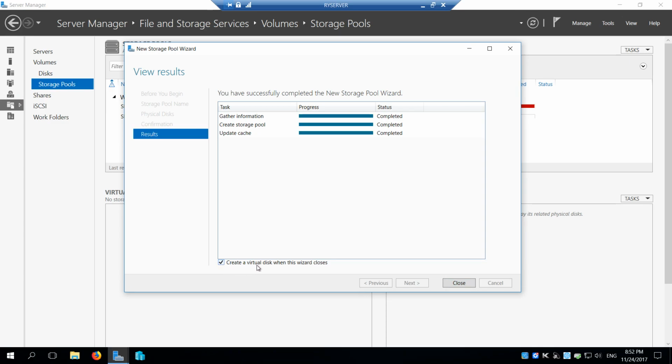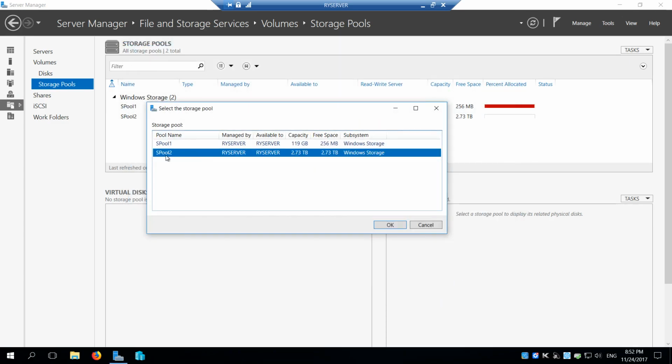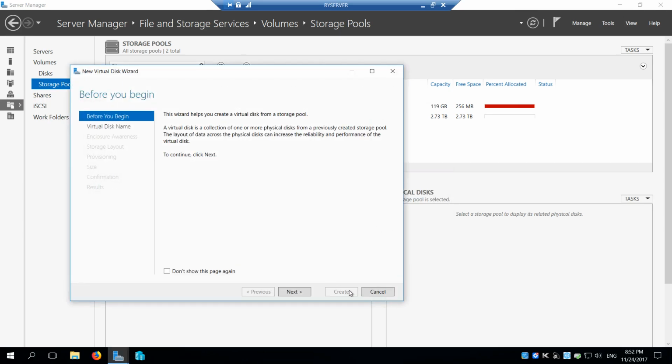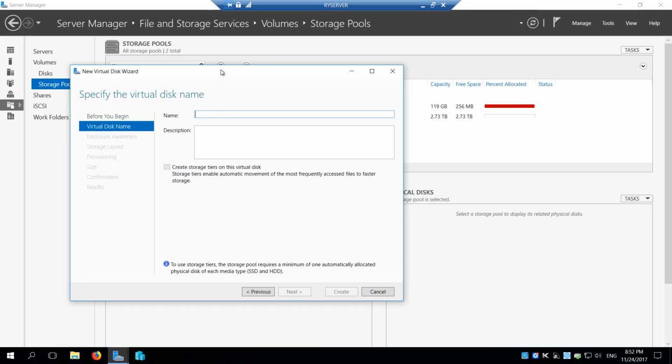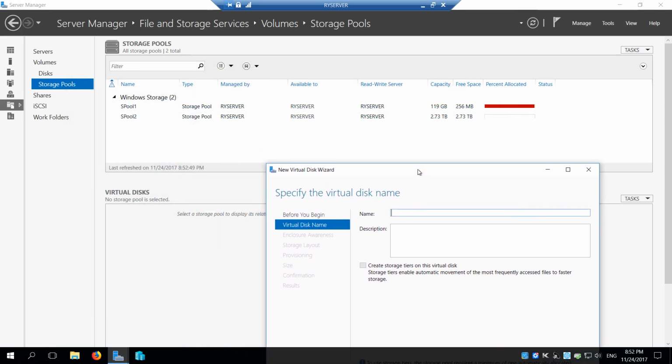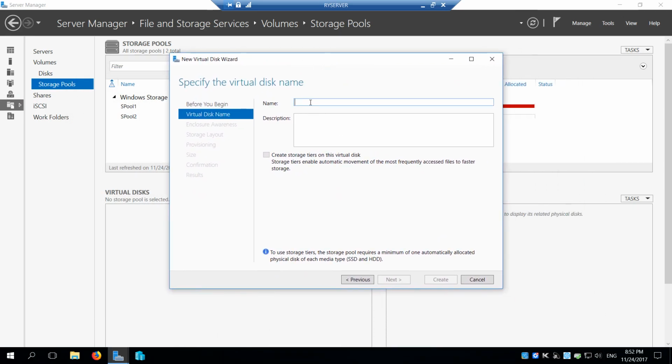We're going to go ahead and create a virtual disk. We're going to select the disk from storage pool 2. Okay, next. This virtual disk is going to be named WDC vdisk, and this is our 3 terabyte drive.